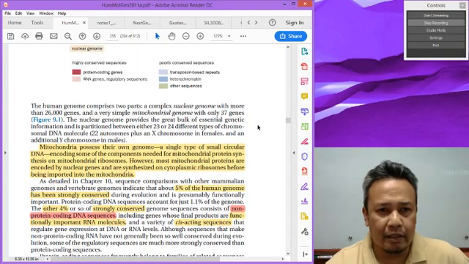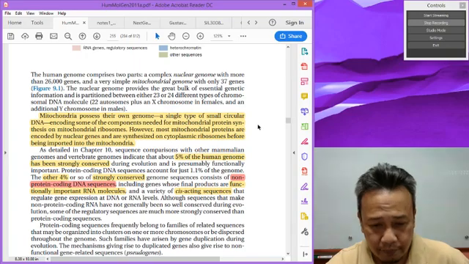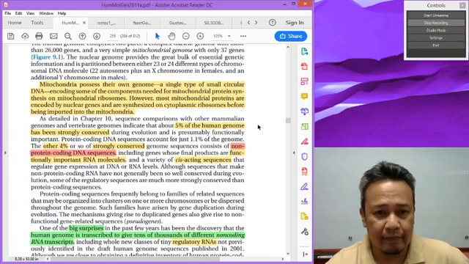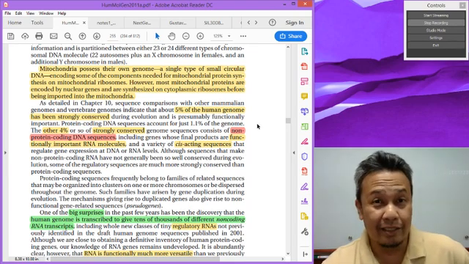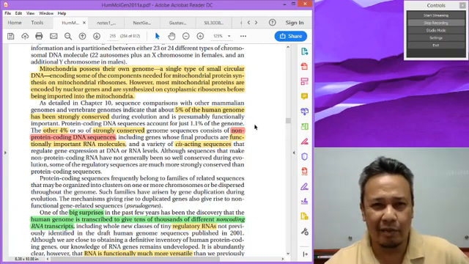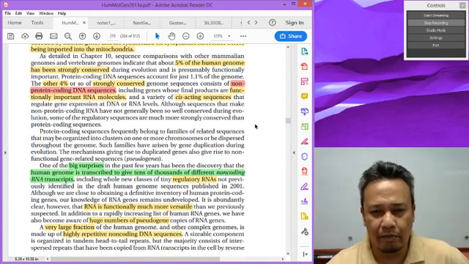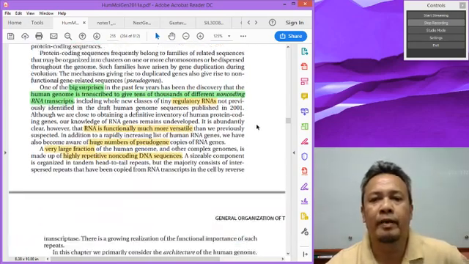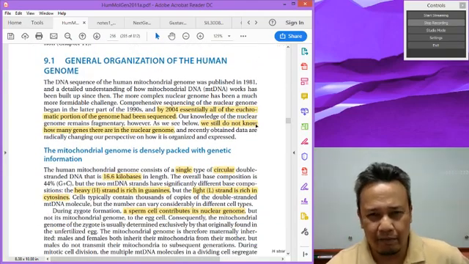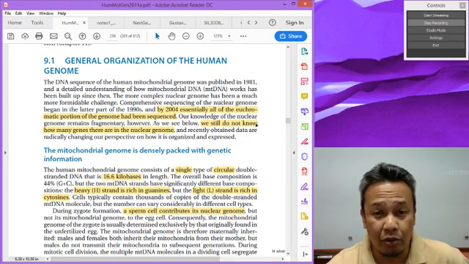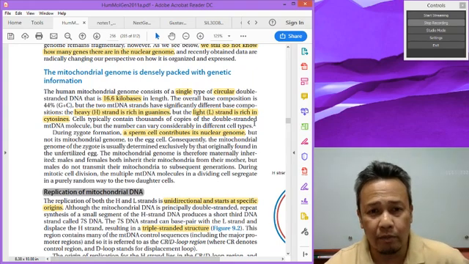It starts off talking about some of the current understandings of the human genome. It talks about the surprise that most of the human genome is being transcribed. I mentioned this in class, and this has given birth to the knowledge on RNA genes, and also some non-coding RNA transcripts. Section 9.1 talks about the size. It focuses generally on the human genome, but it zoomed in on the mitochondrial genome.